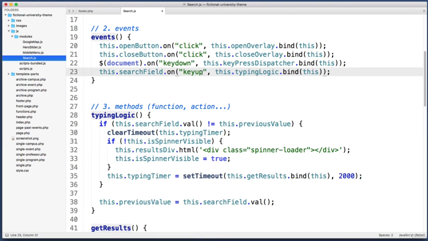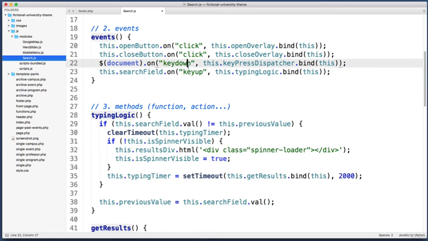The reason for this is because the key down event fires so immediately after a key press that it doesn't even give the search field a true chance to update its own value. In other words, when this was set to key down and then we were trying to update the previous value property with the current value, the key down event was being fired before the web browser had truly even updated the internal value for that field. So by changing the event to key up instead of key down, the web browser will have enough time, an extra couple of milliseconds, to actually register the input value.